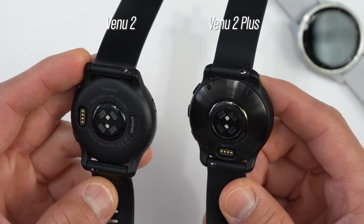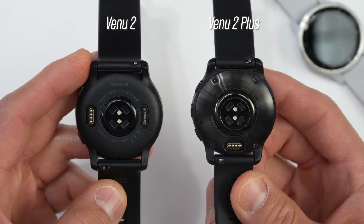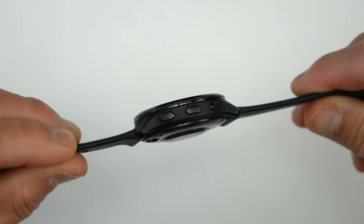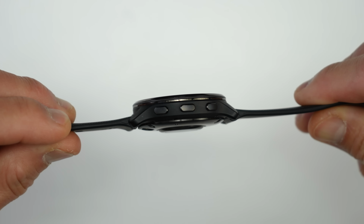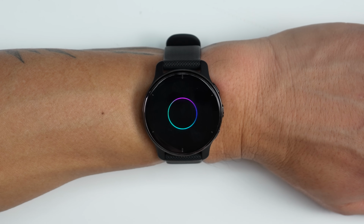Oh, and then another smaller difference when it comes to hardware is that it uses 20 millimeter industry standard bands versus the 22 millimeter band on the original Venu 2 and the 18 millimeter band on the original Venu 2S. But a bigger difference with the hardware is that the Venu 2 Plus adds an additional third button on the right-hand side of the device, and this button can be customized to do a bunch of things like launching a voice assistant like Siri or Google Assistant.